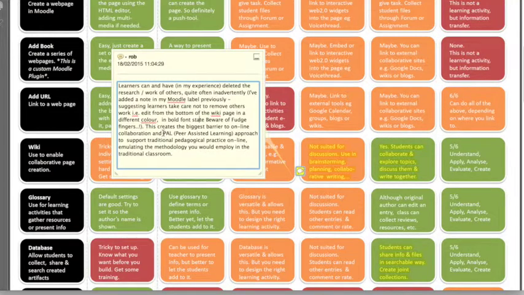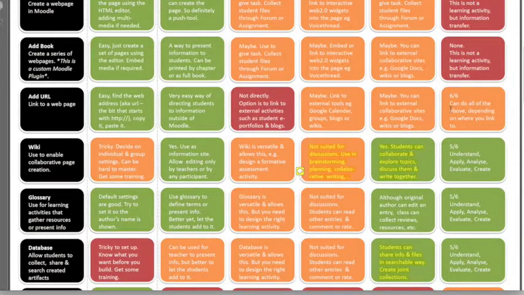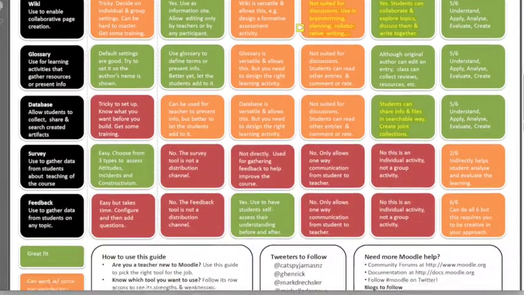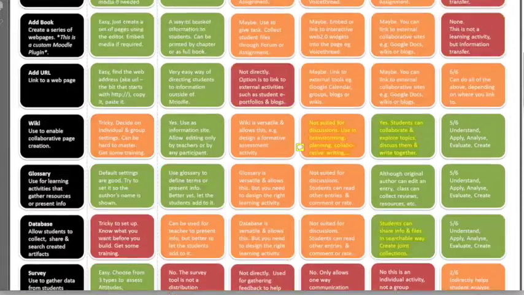And I made a little comment here about the PALS assisted learning approach. This is aimed at sort of emulating the traditional pedagogical practice in line of group work, sharing information, having a chat, people listen to everyone's ideas. You can try to emulate that the best you can in a virtual world if you structure it in the correct manner. So hopefully this little document will be useful to people.